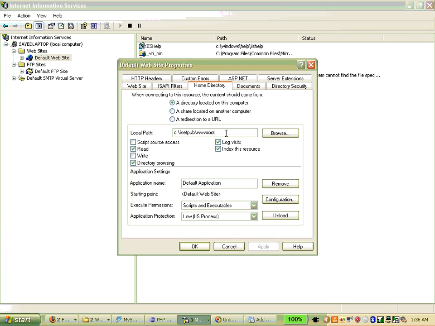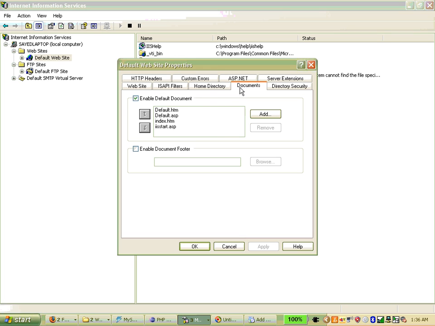Home directory means it is the main folder from where this web server will supply web pages, and these are for making this folder browsing capable. So you'll be able to browse it in the browser, Internet Explorer, something like that. And documents, these are the first documents that will get displayed.